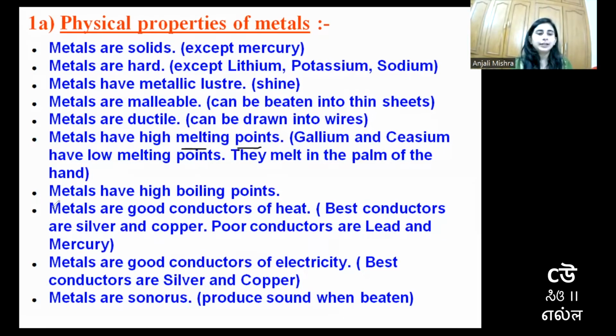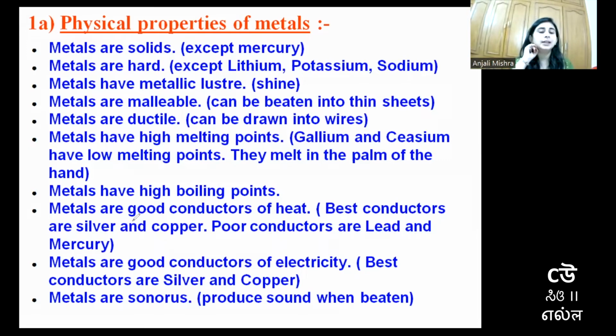Then covering the next property of metals, just like how they have got high melting point, they have also got high boiling point. So high boiling point means, again define karte hai boiling point ko. So we will define boiling point by saying that the temperature at which a material starts boiling. Water ka example le to, water starts boiling at 100 degrees Celsius. That is the fixed temperature jahan par water will start boiling. So we will say ki agar metals ki baat ho rahi hai, that they are going to have high melting point. Always remember, metals will have high melting as well as high boiling point.